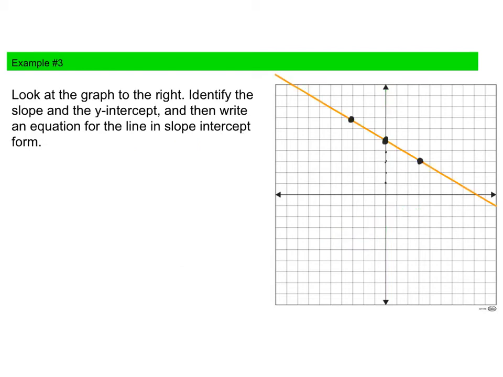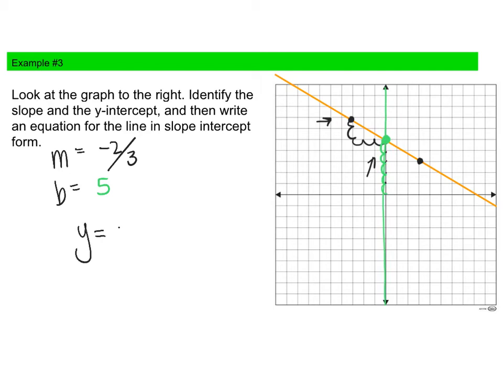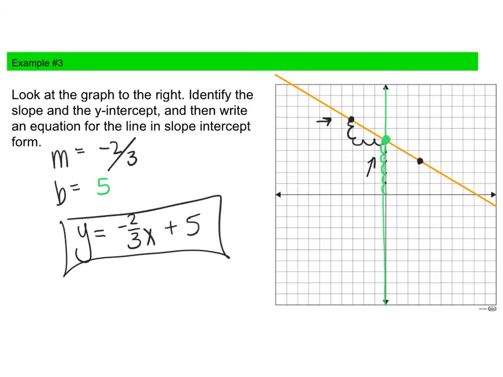All right, again, for this example, we're going to be looking at this line, finding our slope, finding our y-intercept, and creating an equation with that. So the first thing I'm going to look for is my slope. To go from one point on the left to the next point on the right, I'm going down 1, 2. So I went down 2, negative 2, over 1, 2, 3. So this is my slope. And then I'm looking for my y-intercept. Where does this line cross my y-axis? Right here is where it is. This is at 1, 2, 3, 4, 5. So my b is a 5. So this equation will be y equals negative 2/3 x plus 5, and that follows my format.